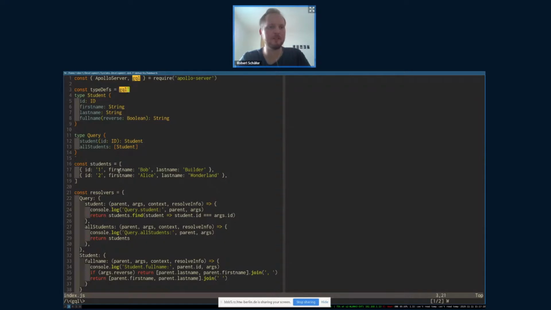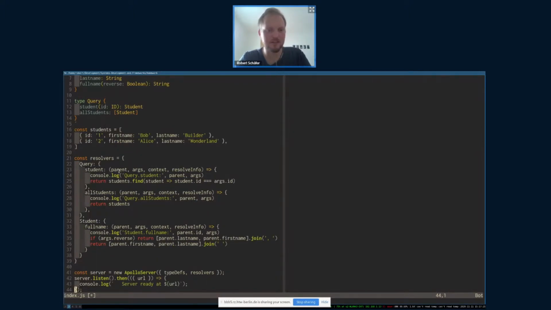On my machine, my editor knows syntax highlighting. So when I say GQL, then Vim knows this is a schema. But actually, it's just a piece of text which is being put into the server later on. So here's our instance of apolloserver, and I put the type defs here. So that's like the schema definition. And then I have to implement each of those types somehow. Something should happen when I call the server, right? These are my resolvers.